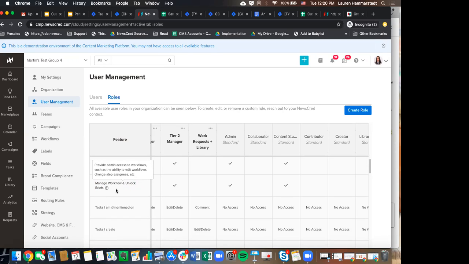If I share with Rubai, and he has this privilege turned on, so let's say he is a standard admin, and I give him comment access to my task, that still means Rubai is only able to comment on my task. But if I give him edit access to my task, he is able to do a lot more than if I gave Victoria edit access to my task and she's a non-admin.